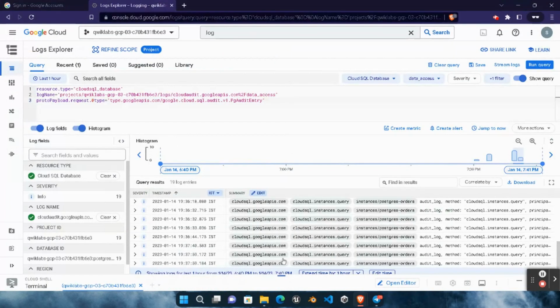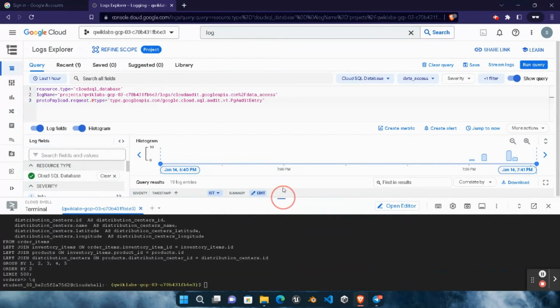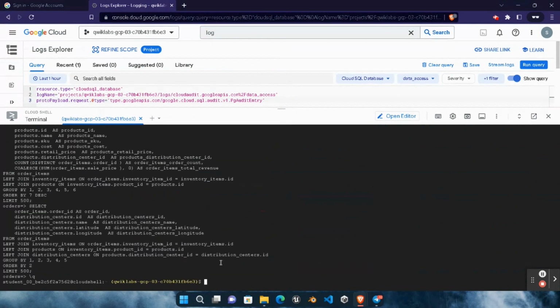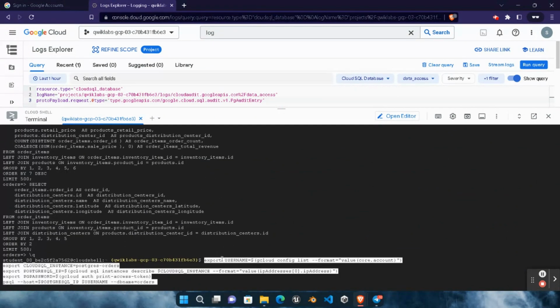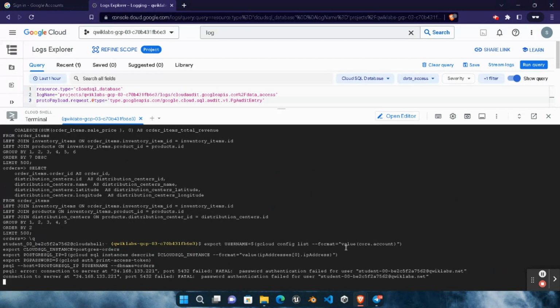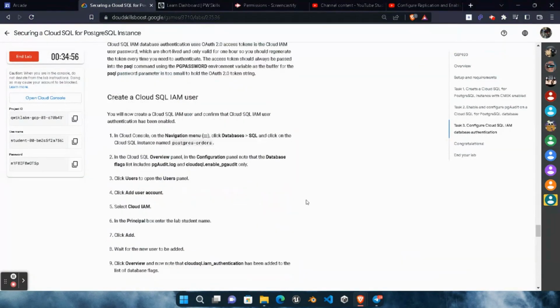Now in here, open the SSH shell, not SSH, actually the Cloud Shell, maximize it, paste the code that we copied here successfully, wait for it, paste it here and hit enter. Now wait for it to run. As you can see, our code has successfully run. What you need to do, come back to the lab. So open it, scroll down.